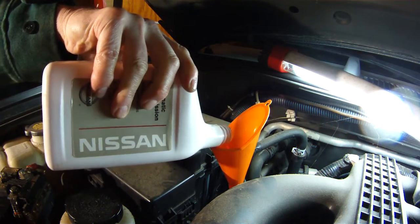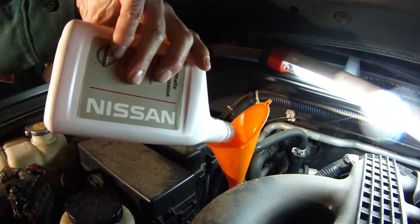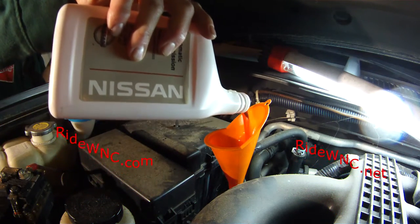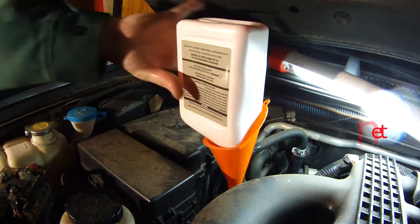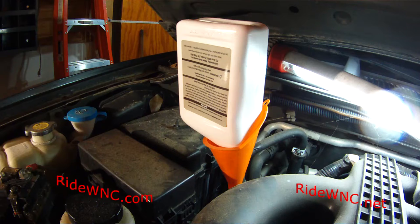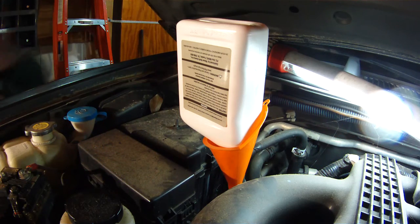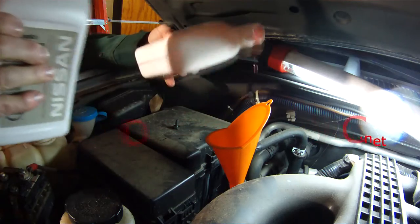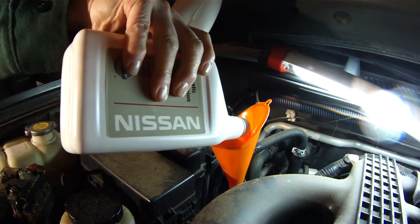And these quarts of Matic S, I usually pay about $10 a quart. So, yeah, it's good fluid. If you have a good reputation, good rapport with your Nissan dealer, and you go in there and show them how much you can buy the fluid for online, typically your parts guy is going to match that online price. I know my parts guy will. If he won't match the price, then I just go home and order it online. Simple as that. It's not rocket science. It's just very important that you use the Nissan fluid.